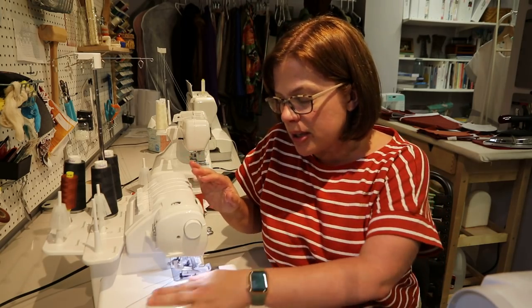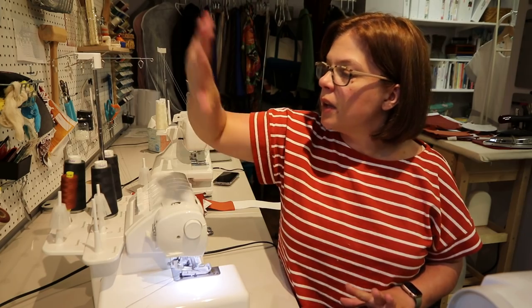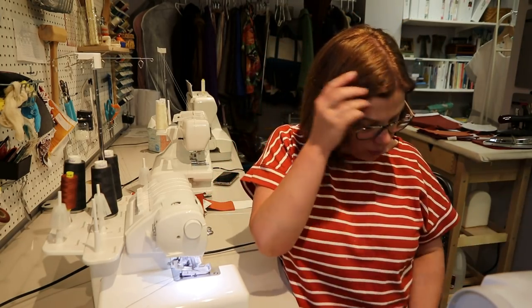Luckily, I think it mostly missed my serger, although most of the stuff is mechanical. But it did miss, but I threw it. It's like my wall. The thread got it over here. I still see water droplets that I missed. Not to mention, it then ran down. It's all over the floor, of course. So I just spent about 20 minutes making sure that I got water cleaned up everywhere. I literally picked it up to move it to a safe place and tripped. Had I left it where it was, I would have been fine.